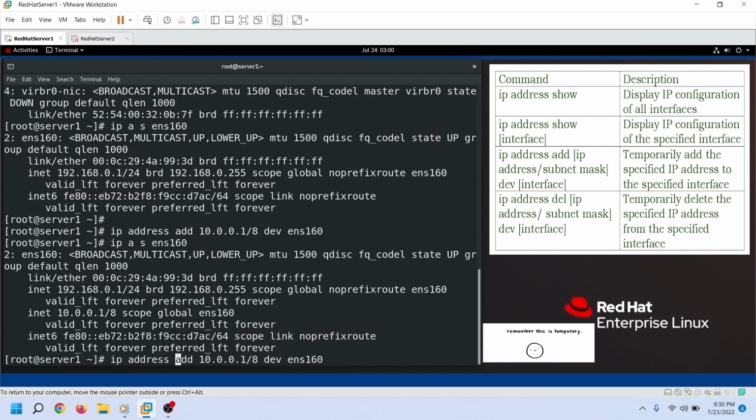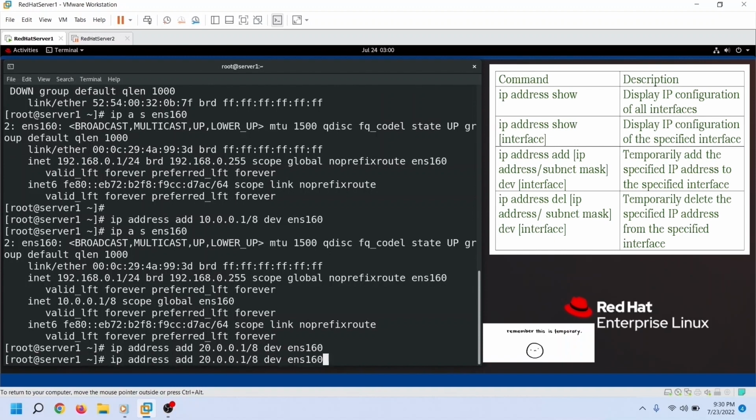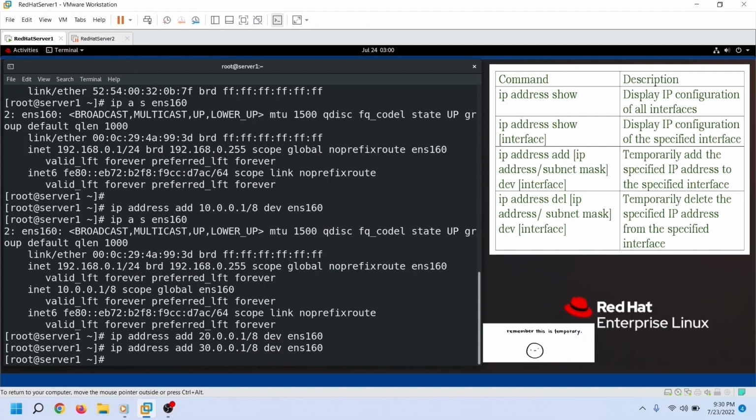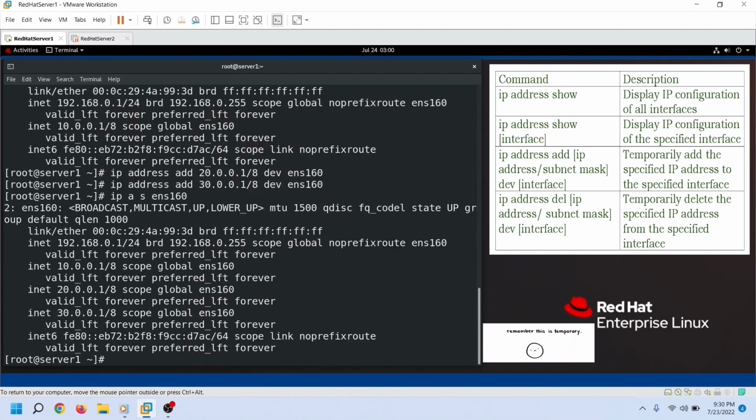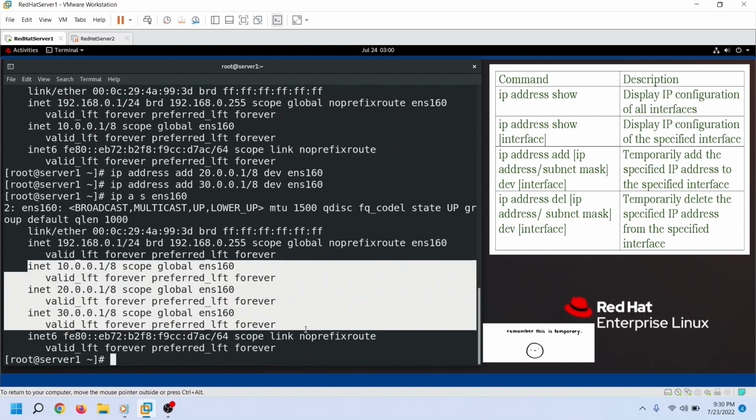We can assign multiple IP addresses to the same interface. Let's assign 2 more IP addresses. These IP addresses will not persist across the reboot. When you reboot the system, these addresses will be removed.